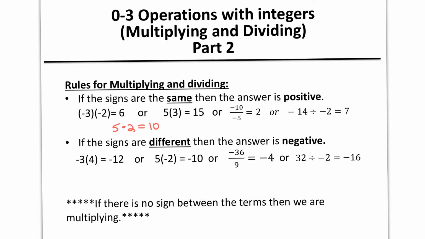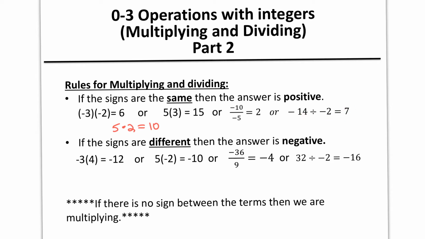Sometimes you are multiplying more than 2 numbers. So if you guys have 4 negative numbers, that's a pair. That's actually an even number, 4. So the answer will be positive. Or you can look at it this way, -14 divided by -2, negative, that's the same sign. So my answer is positive. 14 divided by 2 is 7.